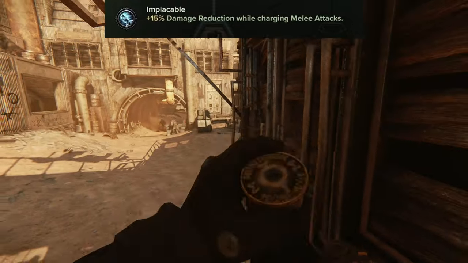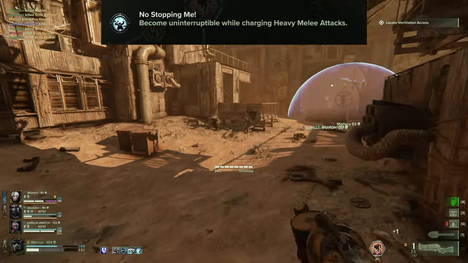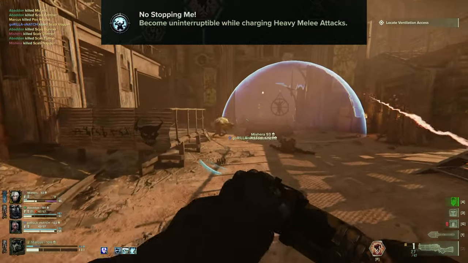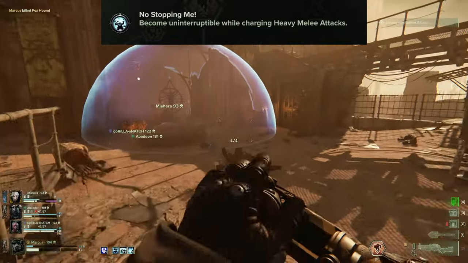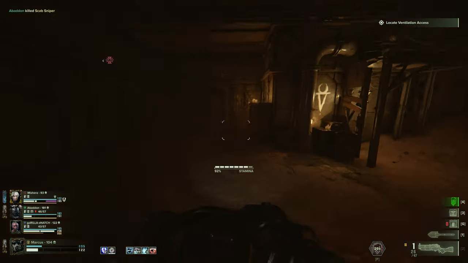Again, this helps us each time we're applying thrust behind every charged heavy hit. I chose No Stopping Me to make sure that we'll never get interrupted while charging our heavy melee attack. This means that we'll never have to worry about being stunned out of any of our follow-up attacks.